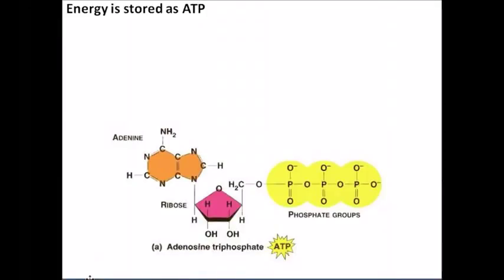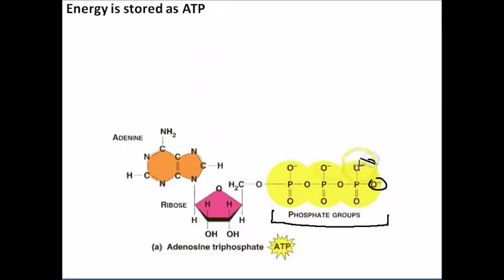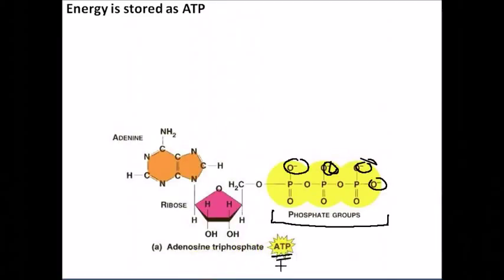Here is ADP, adenosine diphosphate. We call it a diphosphate because it has two phosphate groups. Look at these negative charges — there are four negative charges. Now, from chemistry you remember that negative charges repel each other. So think about all the energy required to keep these oxygens so close to each other. That is the energy that is trapped into the molecule ATP. This molecule is very important for anabolic reactions so that you can make all the macromolecules that cells need.